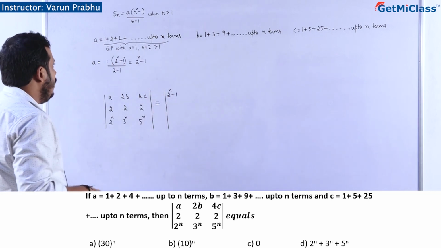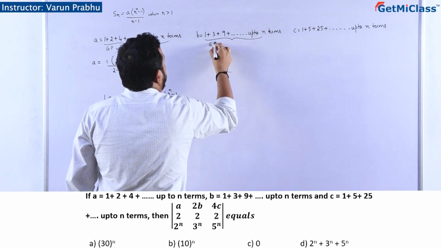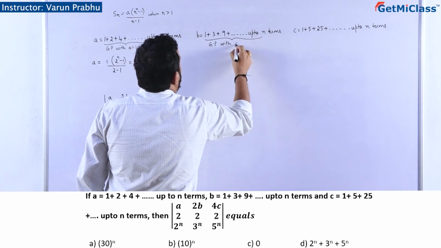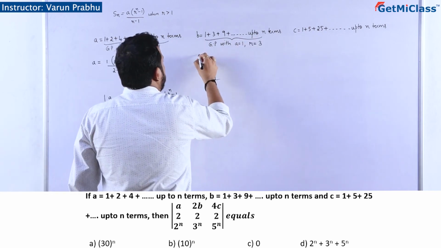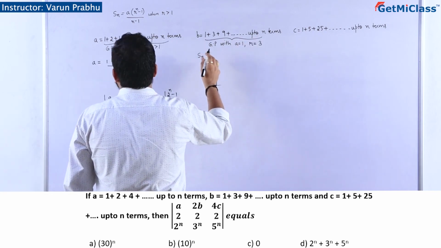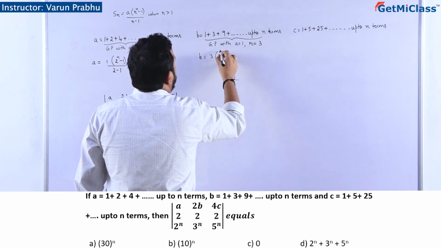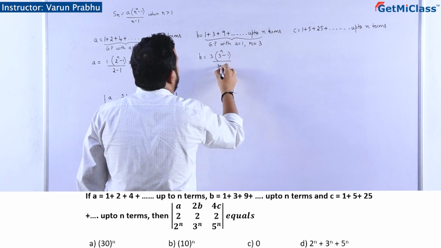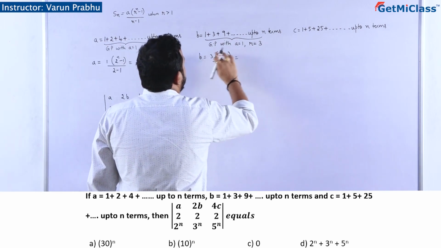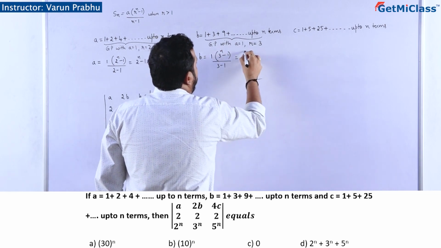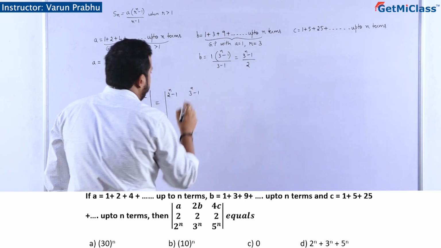Is it okay? Now similarly, this also is in GP, right? This also is in GP with the a value equal to 1 and r equal to 3. So Sn is equal to, here in this case b is equal to a into r to the power n minus 1 divided by r minus 1. Is it right? So I can write this as a is 1, right? Here a is 1. So 3 to the power n minus 1 divided by 2. So what is the answer that we get? 3 to the power n minus 1.